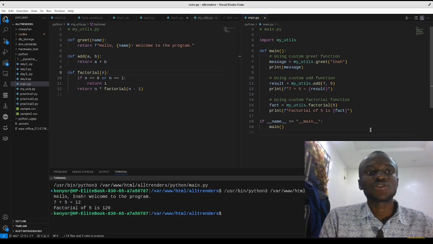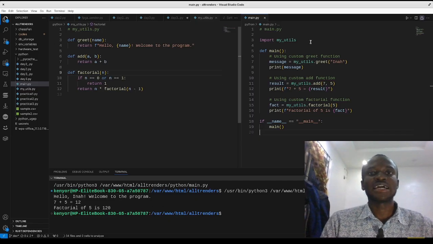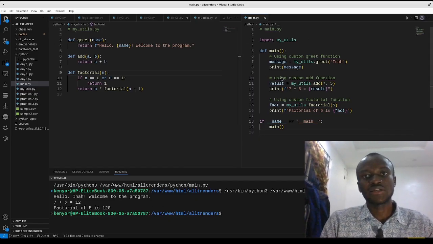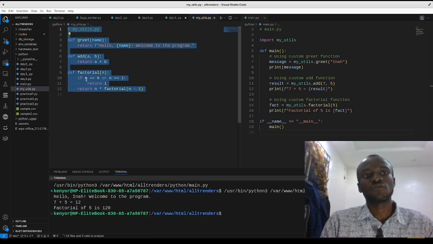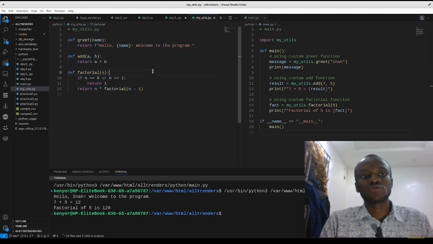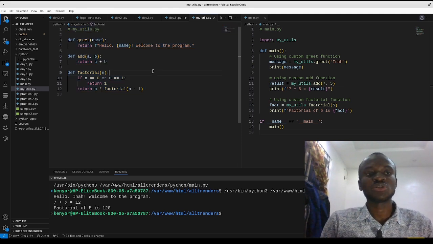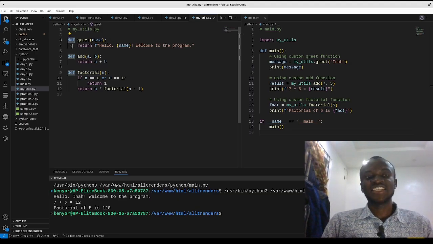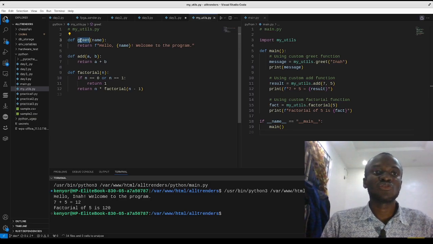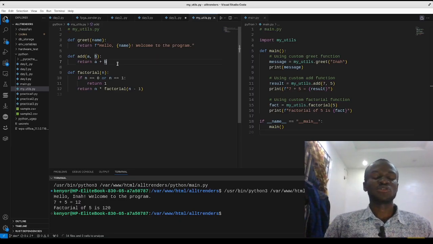and you can call them from anywhere within your app. So as you can see here on screen, I have my main application, my main Python file here, and I also have my utilities, which are some set of functions. Now if you don't know how to create a function in Python, it's very simple. You just have to define with def. Immediately after this, you give the function a name, and if the function is to accept parameters, you provide those parameters. They can be as many as you want them to be. It depends on what you're building and how you want your function to operate.